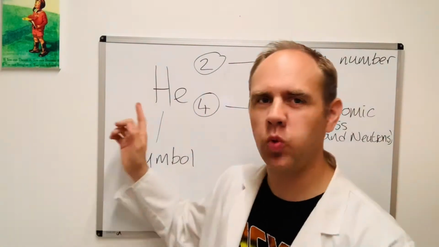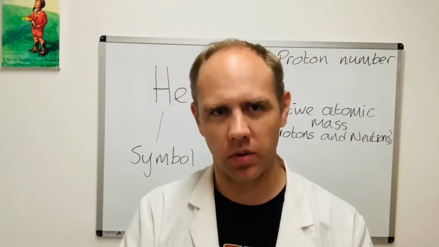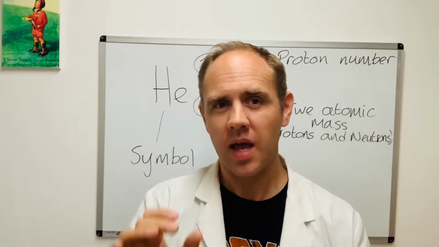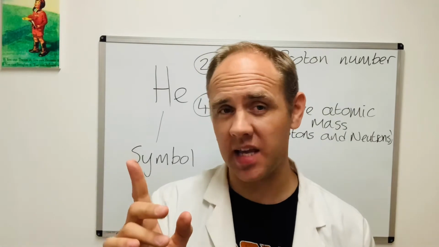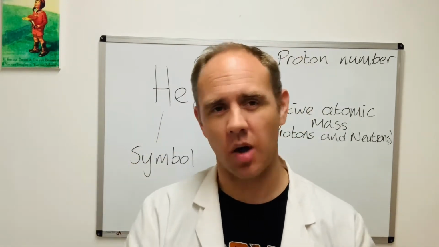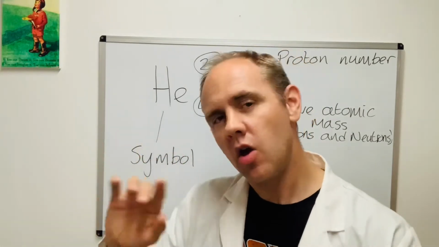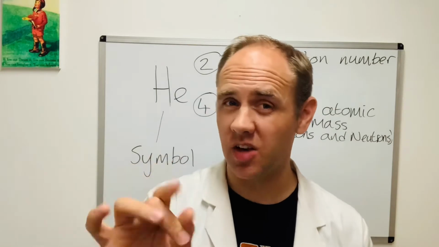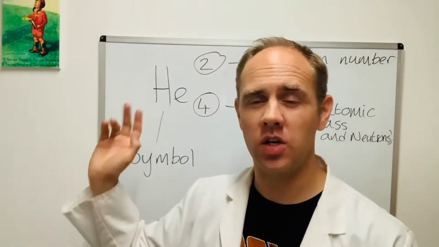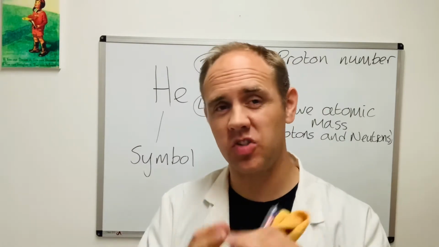You've got this weird little set of letters. This is the chemical symbol, or at least the atomic symbol. He in this case stands for helium. H, capital H, is hydrogen, capital C is carbon, and it goes on. So the single letter or the couple of letters there represent what symbol it is going to be when put in compounds or indeed used on its own. So in the case of helium, it is He, the first two letters.